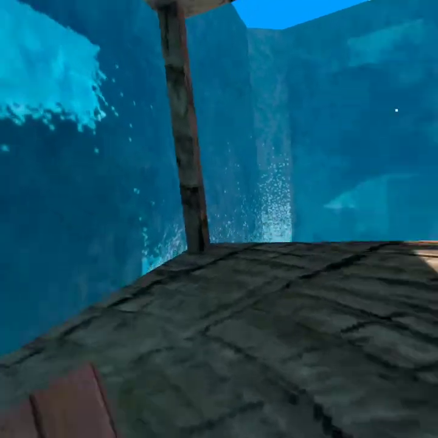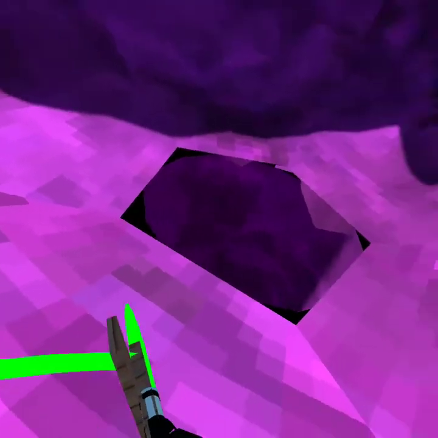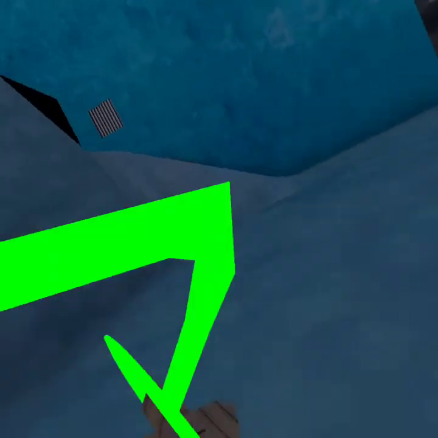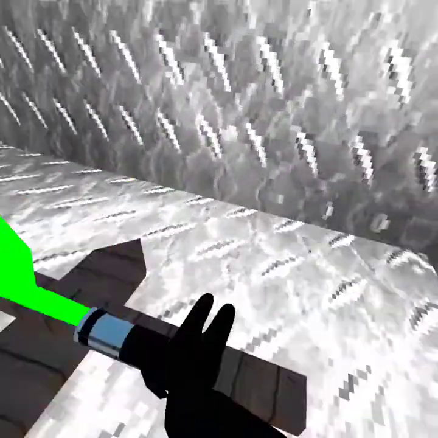There we go. Now we got two slides. This one leads to there, and this one leads to here. I'm gonna go in this one. And you can't stop yourself. You can't go up here. I mean, you can move around just a little bit. Can I stop myself? Interesting. Amoogus.